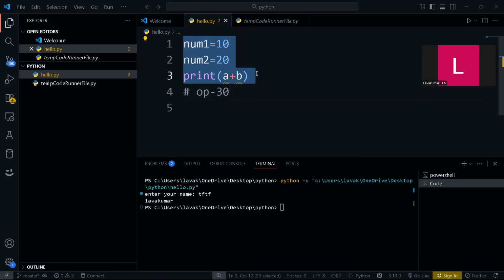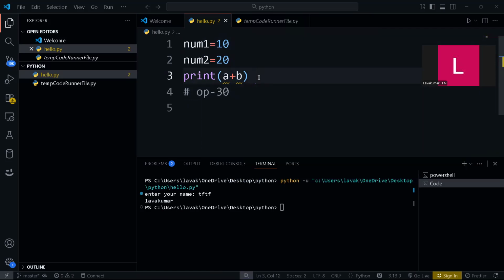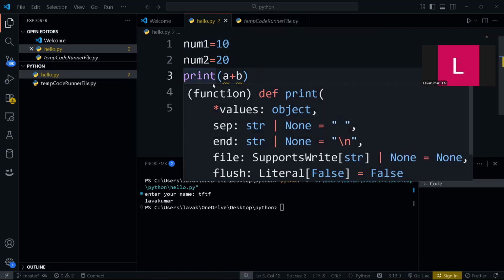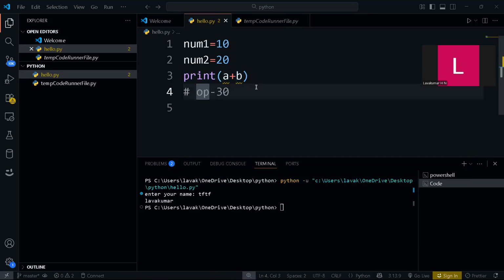To comment, use control slash, or if you want a multi-line comment, single-line and multi-line both use the hash. Comment lines are basically used to avoid some code, so it will not affect your actual program.